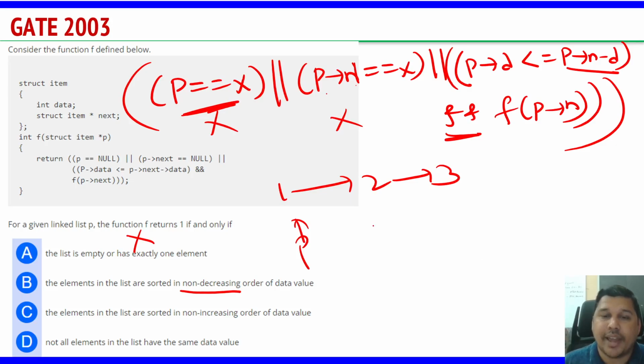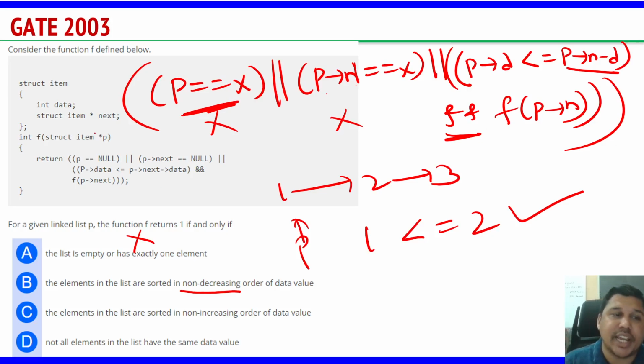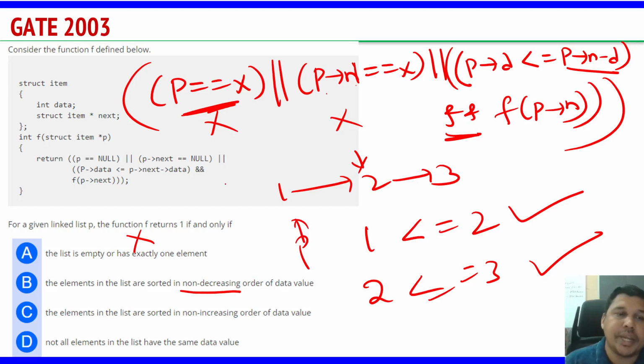Like this. So P value is 1, 1 is less than or equal to 2, true, and f of P next. f of P next means you are calling recursion again. So you are sending this 2 as the input. Again you check, is 2 less than or equal to 3? Yes. Again call P next until it is null. So this is satisfied. So the elements in the list are sorted in non-decreasing order of data value.